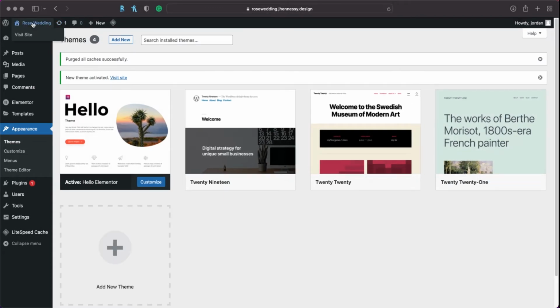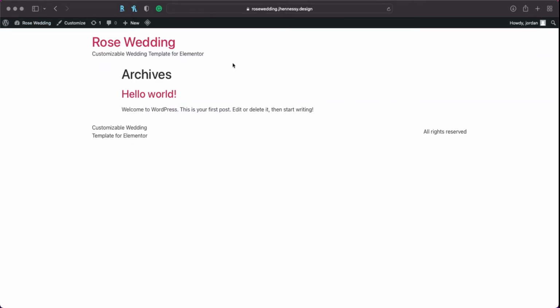So now you can go up here to your site title and go to visit site. You should see your own site name and your site tagline here. And we have our default Hello World blog on here. For my templates, we're going to delete these blogs right now.